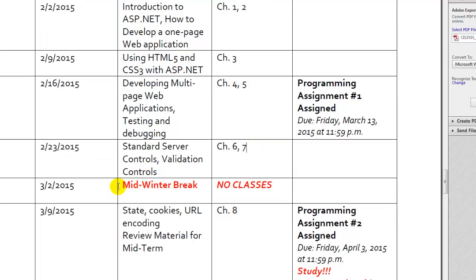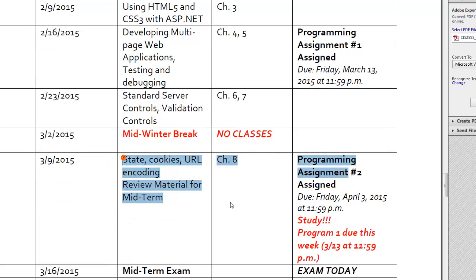Next week we have midwinter break, so there won't be a lecture uploaded that you'd be responsible for until you get back from break. I may or may not record an additional one, but if I record one, it'll be this one. So I may upload it early. It kind of depends on what I've got going on that week. But the week you get back, we will cover Chapter 8, and then you'll get your programming assignment 2, etc.